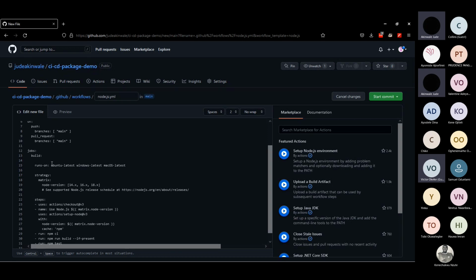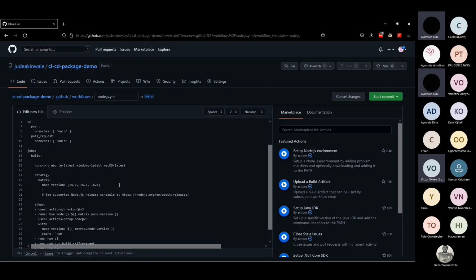If you wanted to test your workflow file on multiple platforms, you use what you have on line 17, this strategy. That's the way to specify the different OSs that I want to run on. So if I wanted my workflow to run on Ubuntu, Windows, and Mac OS, I could create a new key here. Let me call this OS, and then I will specify Ubuntu latest, Windows latest, and Mac OS latest. Copy all these in here and separate them with commas.